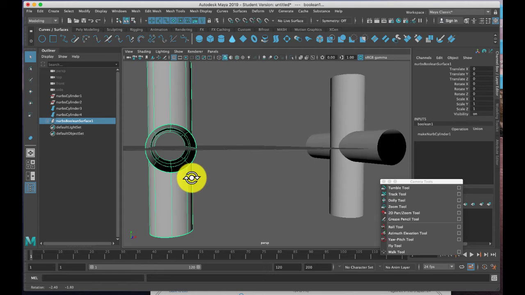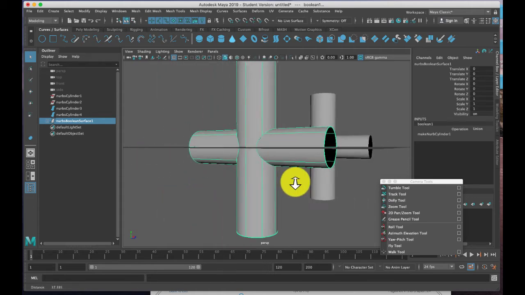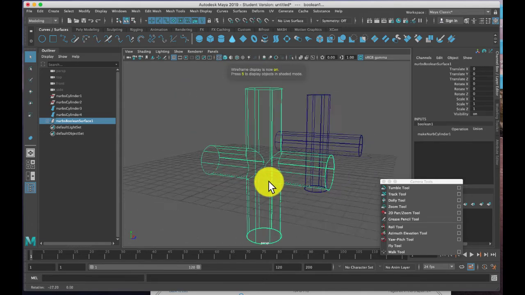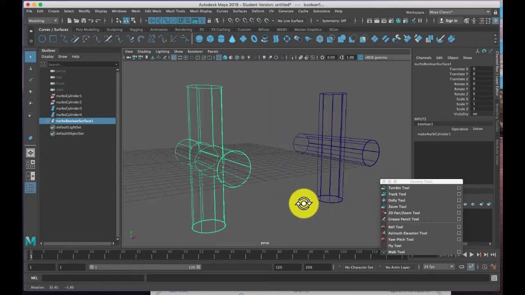I can see all the way through the pipe, and yet I got to keep part of the pipe that was present, and the other remaining parts are gone. If I press the number 4 key, you'll see inside of here that truly this horizontal pipe is now welded to the vertical pipe.